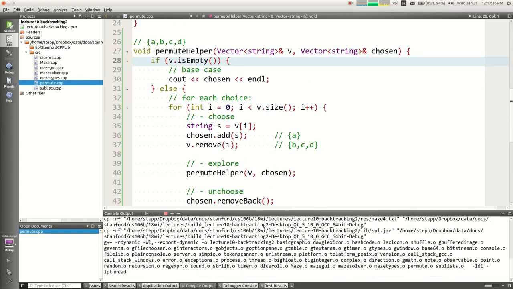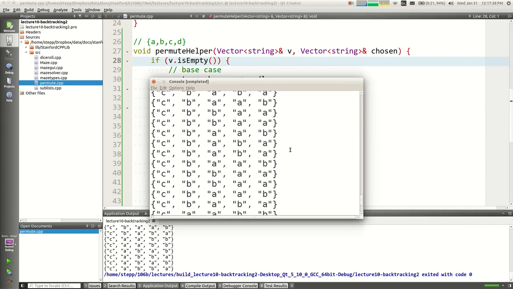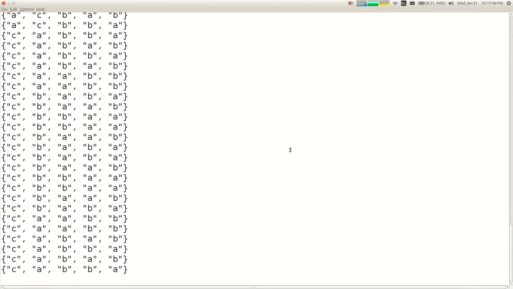There. So now I run this, and okay, it prints all the things, but if you looked through it pretty carefully, I think what you see is that some of the same lines of output get printed twice, or even more than twice. Do you understand why that's happening? Because one of the arrangements is what was originally the first A followed by the second A, and one of the arrangements is what was originally the second A followed by the first A. It rearranges them both ways. And those are distinct, but they're not distinct from each other from the user's perspective. I don't want to print those twice.